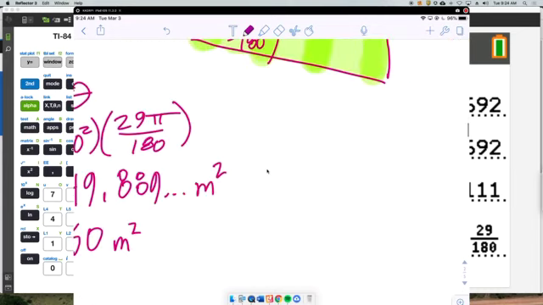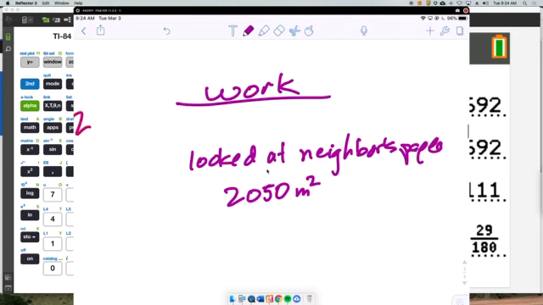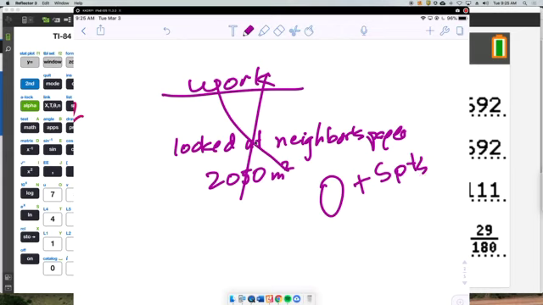And it's not this. You don't say, here's where I'm going to show my work, how I got my answer: I looked at neighbor's paper, and I got 2050 meters squared. So show me exactly how you're getting your answer. I would appreciate the honesty here. If you did that, I'd say, I'm sorry, you're going to get a 0 on the test, but I'll give you 5 points for your honesty after the fact. So I'll give you a 5 on the test. Honesty is worth something.